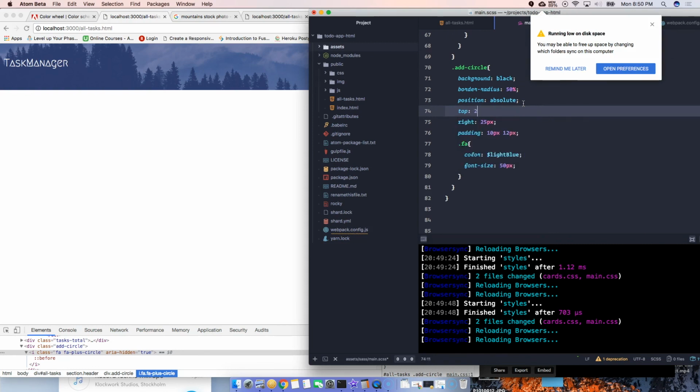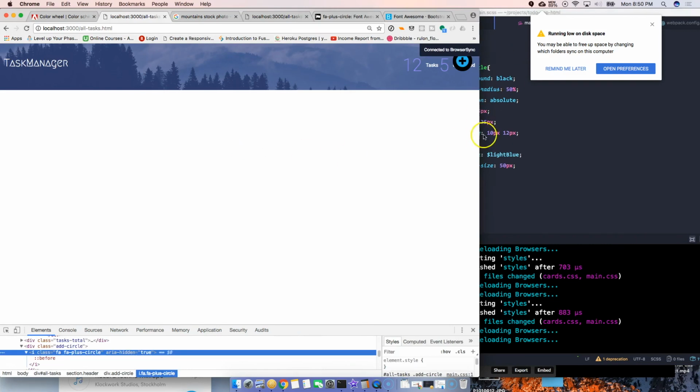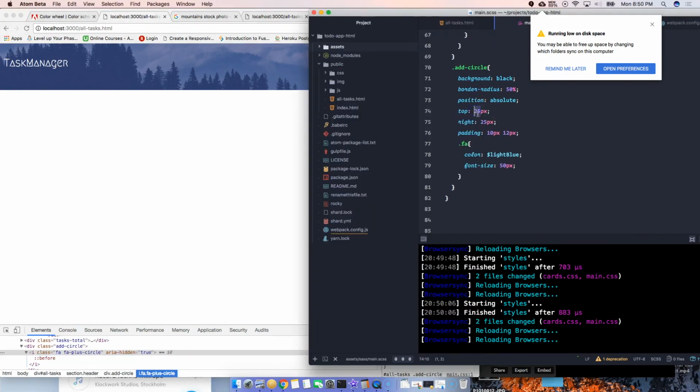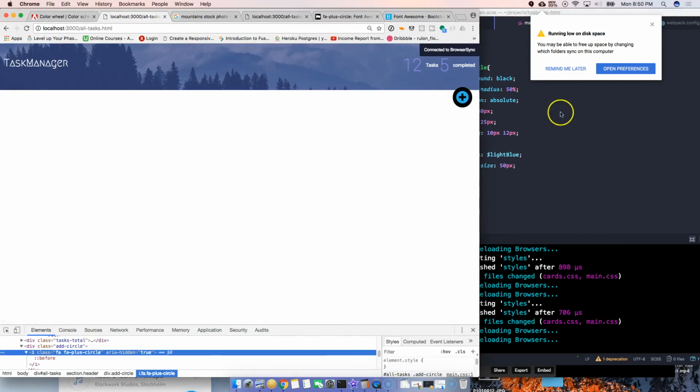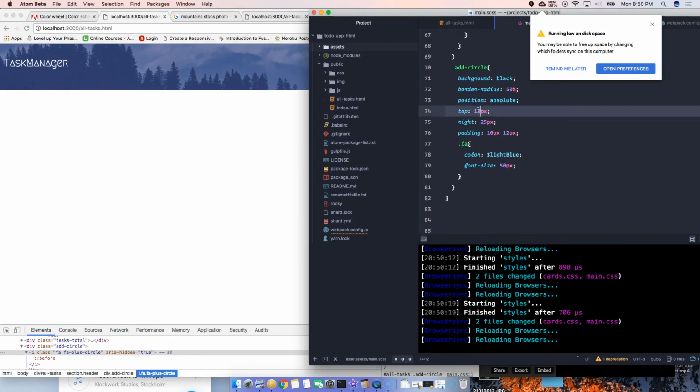Top 25 pixels. Okay, so let's say 100 pixels. 150 pixels. 100 pixels.